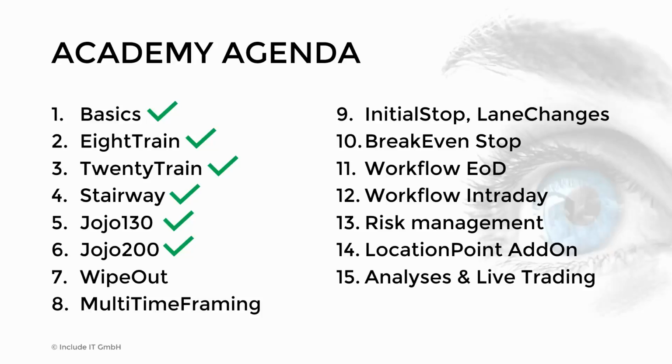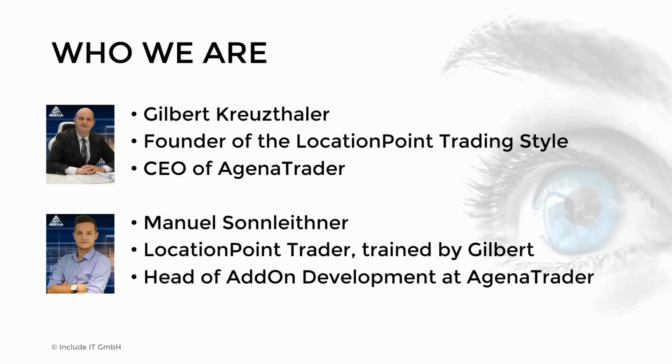It's basically an easier logic, but it's quite hard to spot when you do not have any software which will detect those situations in the market for you. Today is the last time we will talk about a LocationPoint signal in detail. Next week we get into multi-time framing, where we will analyze a lot of markets, and then also very interesting topics like initial stop and lane changes, break-even stops, and also the workflows are coming up in the next weeks.